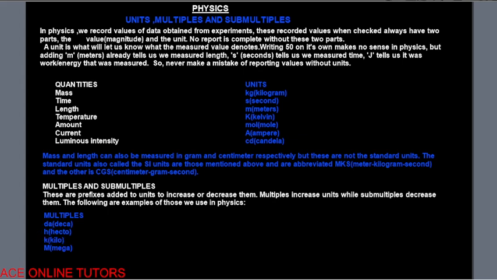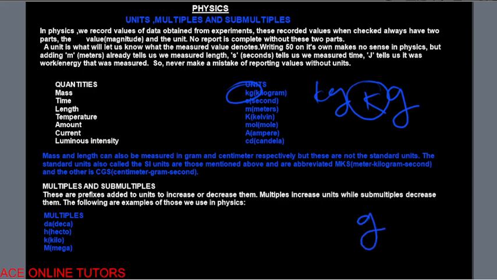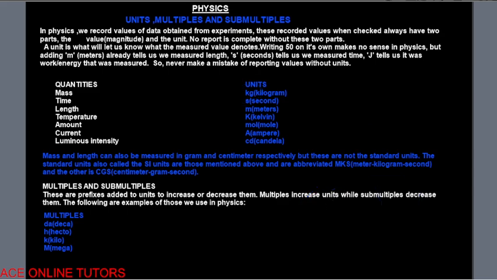That's why when we wanted to talk about mass, we said we measure mass in kilograms, kg. So ordinarily it's supposed to be gram, but because we want to increase it, that's why we put k before it. This is the meaning of it being a prefix. So that means before you write that gram, which is for mass, you must put that prefix before it, so that it can become kilogram. So those prefixes, we add them before those values.